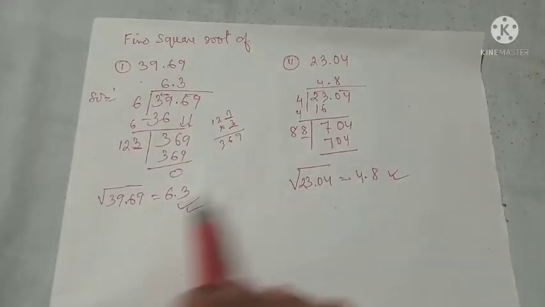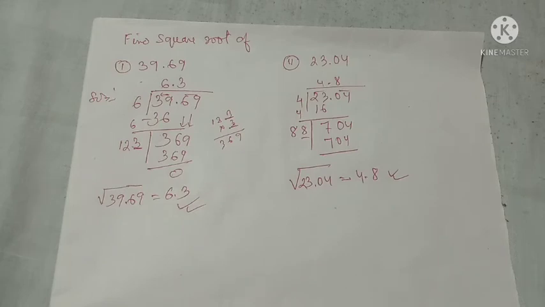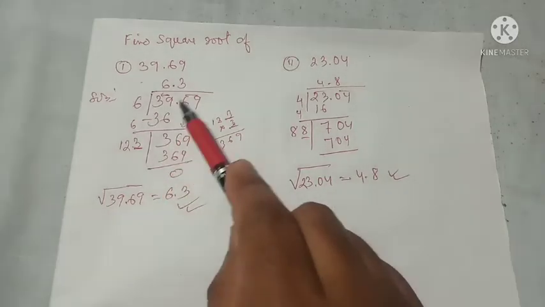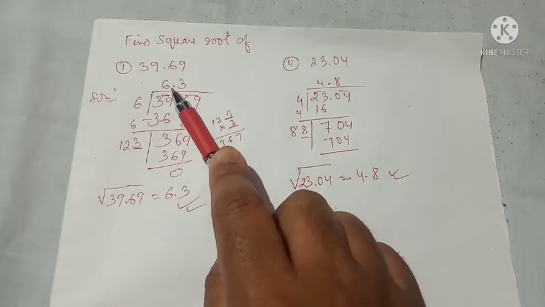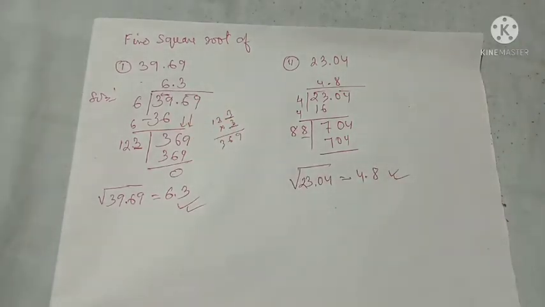Likewise, we can use the long division method for the decimal square root also. But the only thing we need to understand is how to put the bar above the decimal part. That much only. The method for the long division method is the same. When you put down the decimal part, another point is you have to bring up one decimal point in the quotient. That much only. This is the long division method for the decimal number.